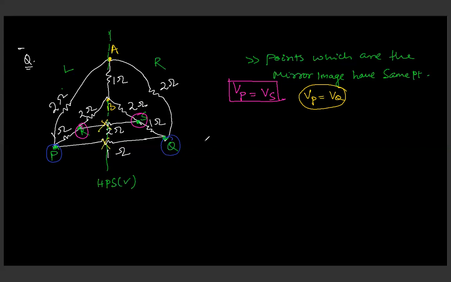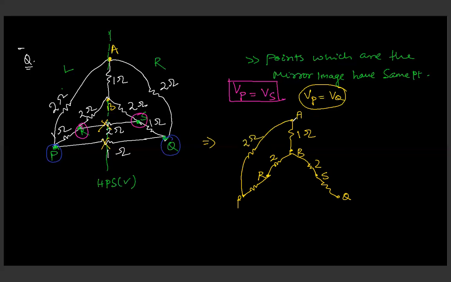Now see the circuit, how simple it is becoming now. This one is 1, right? This point is B. This one is A. Okay, so we can write here point R, but it is connected to it with a resistance of 2 ohm. This one is 2, this point is S. This is gone, no? This one is gone. Now this point is P, but this is not there, and we are having Q over here, and they are not connected, and now the circuit has been reduced like this.